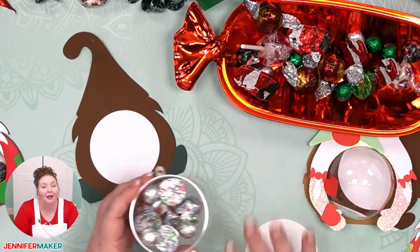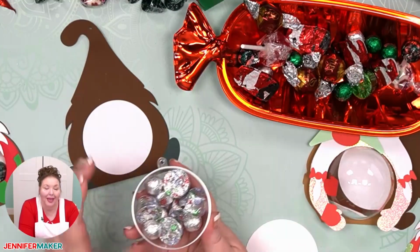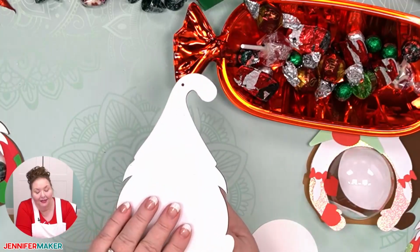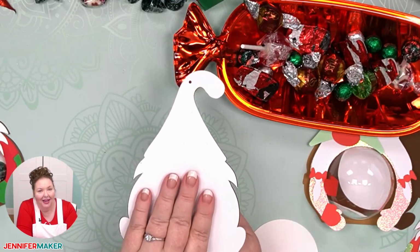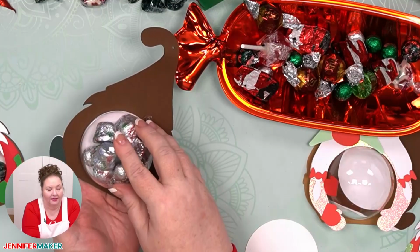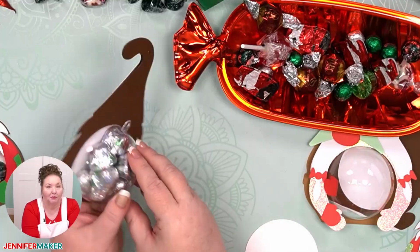So now we want to glue it before we put it in, because you can do it like this if you want, but it's tricky, right? And you can't see what you're doing. You'd have to flip it over like this and get it into position. It might be a little messy.